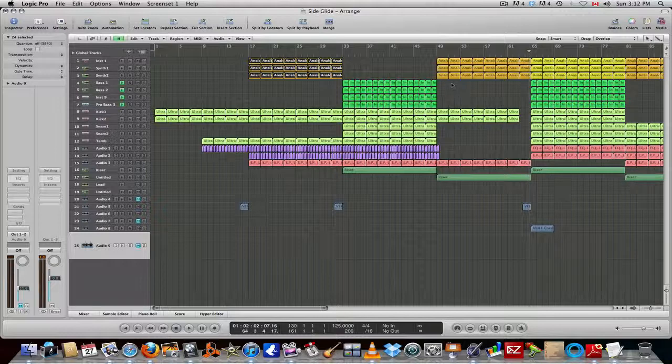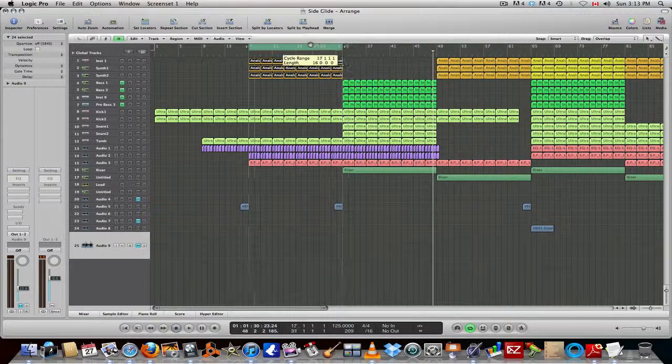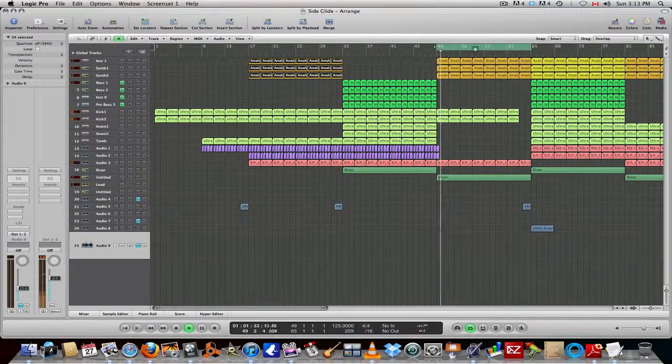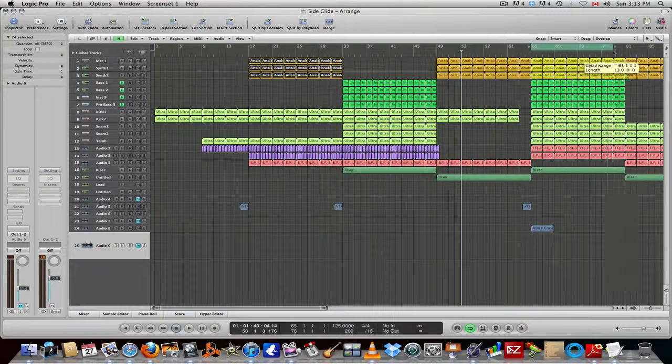So what I did was another build right here, which is this 16 bars pretty much the same as this 16 bars right here. Although, as you can see, I have this acid line here, so it is a little bit different, but it's basically the same thing. You can hear the filter on these opening up. And then right before the drop, this 16 bars is like the chorus of my song. It's the best part of my song. It's where everything comes together.